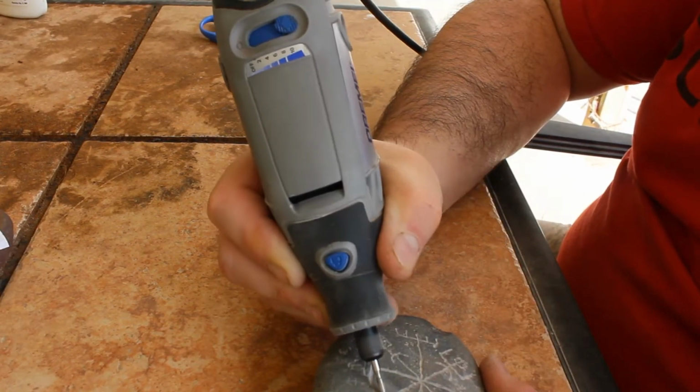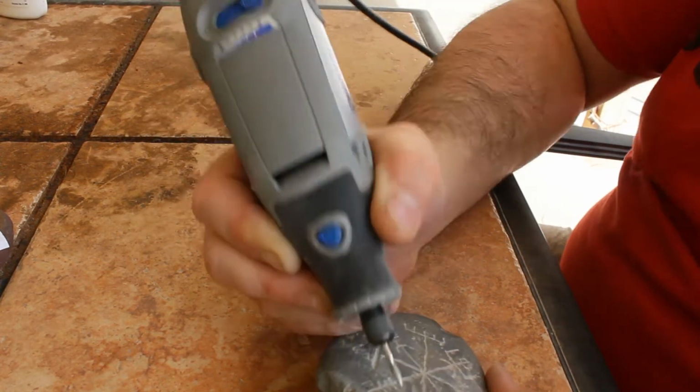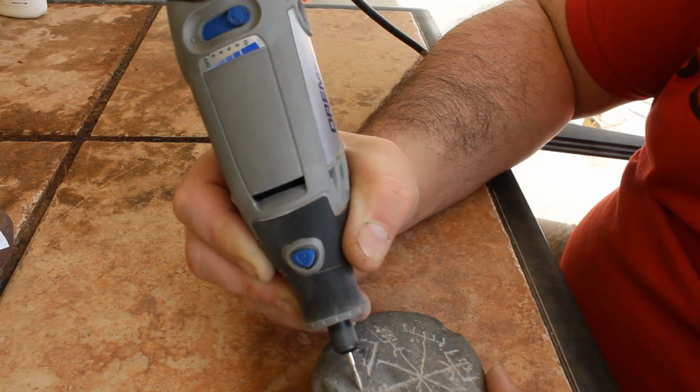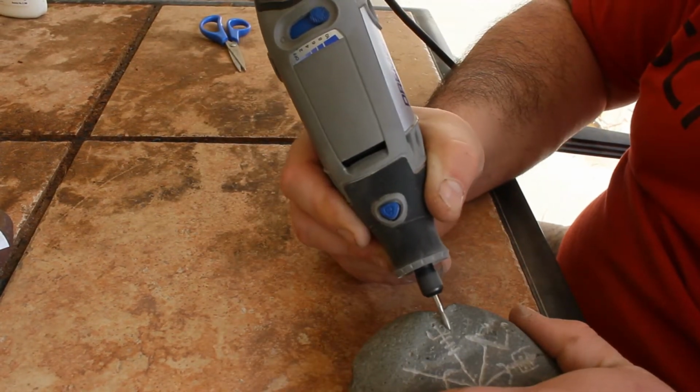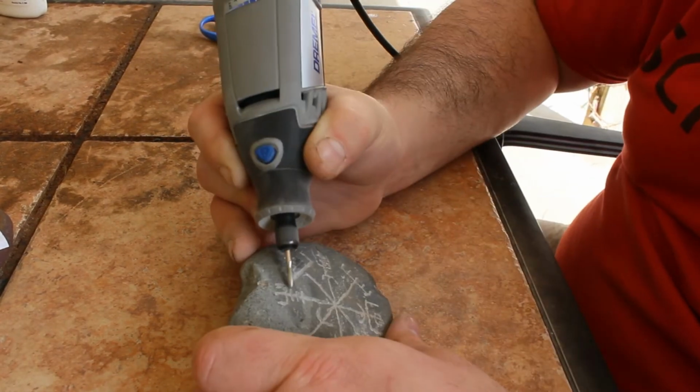Got my outline all carved in, and I'm just going over it once again with the Dremel, making sure that I can get the carving nice and deep. That way this stone should last with the artwork on it for a very long time.